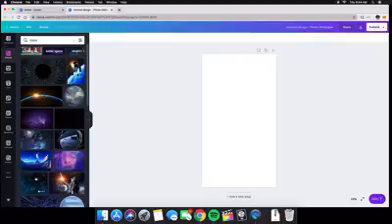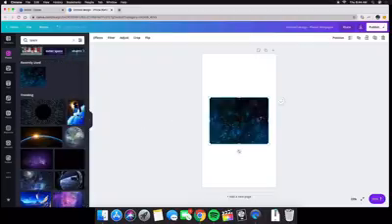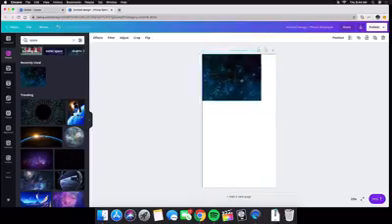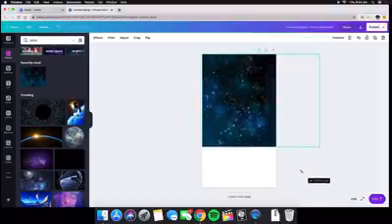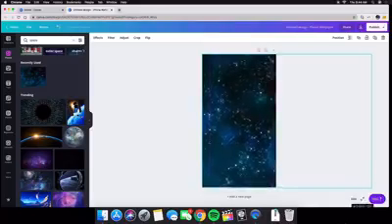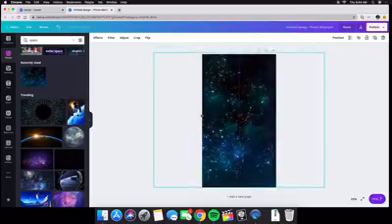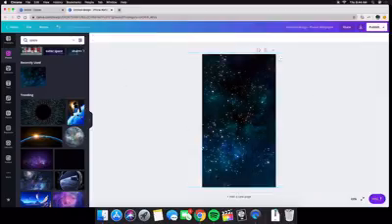I'm thinking about using something a little bit more inspirational that takes me out of the hustle and bustle of the world. I like space, I like stars, so that's one of my favorite things to look at, a starry night. We just take the image and manipulate it to drag out our screen, and you really just find a space or a photo that you like and adjust it to your liking. And this is going to be the first backdrop.